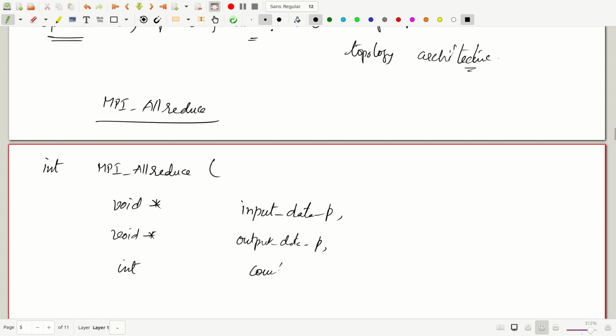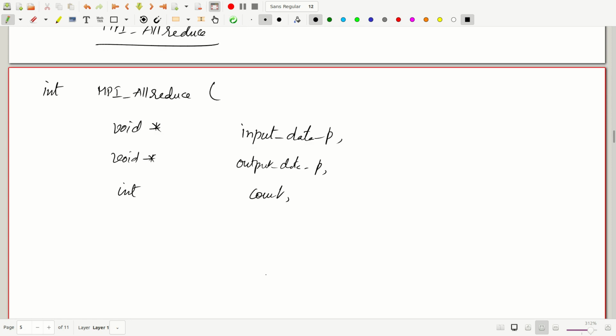So how many values are being sent from each process, and then you have the MPI data type, and then you have the MPI operator, that is the reduction operator you would like to do, which is either sum, multiplication, or the logical AND or whatever.